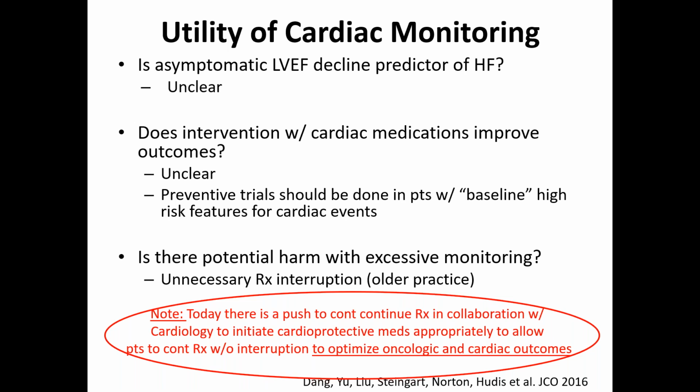But I think, Dan, you can speak to this. In the cardiology world, you all are moving forward in conducting trials, embedding cardiac meds in patients who are more at risk, if you will, for events? Yeah, I think this, as with many things that you've pointed out today so far, is that there are many viewpoints. Some people are firm believers that that's truly a beneficial approach in virtually all patients, and then other people would wait until they saw some change in LV function before initiating therapy. So I think the quote right answer is probably somewhere in between those extremes. But certainly in anybody who's high risk, I would be very likely to give them some form of cardioprotection.